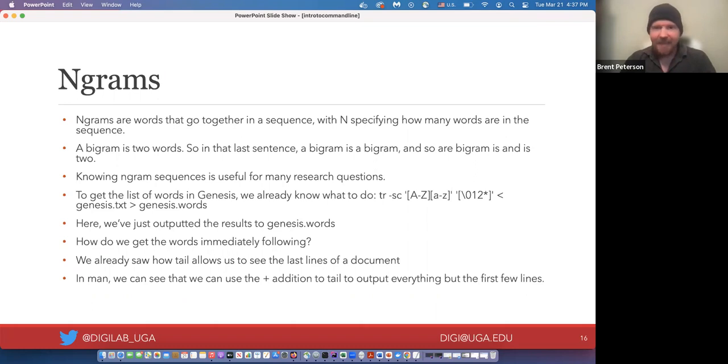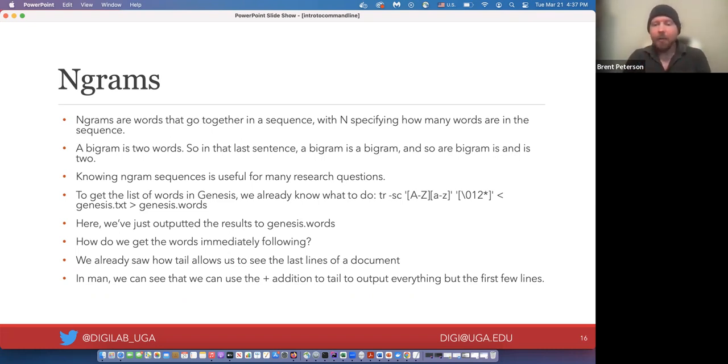So in that last sentence, a bigram is a bigram, and then also so are bigram is and is 2. So it just means words that go together and 2 words that go together.